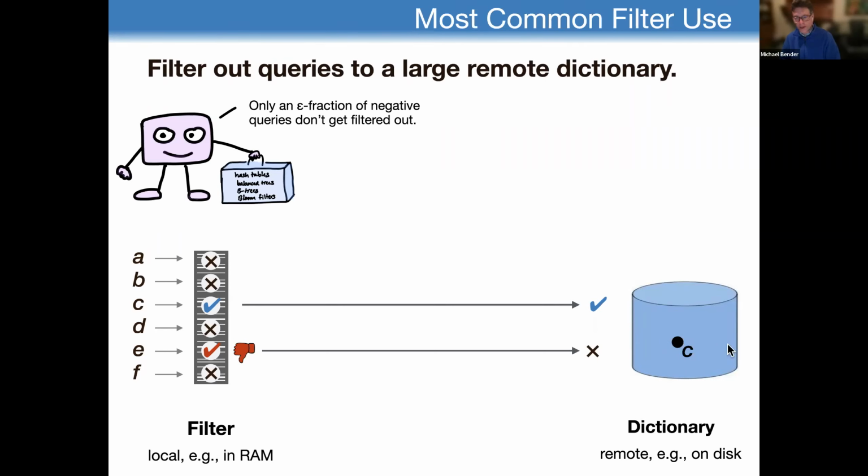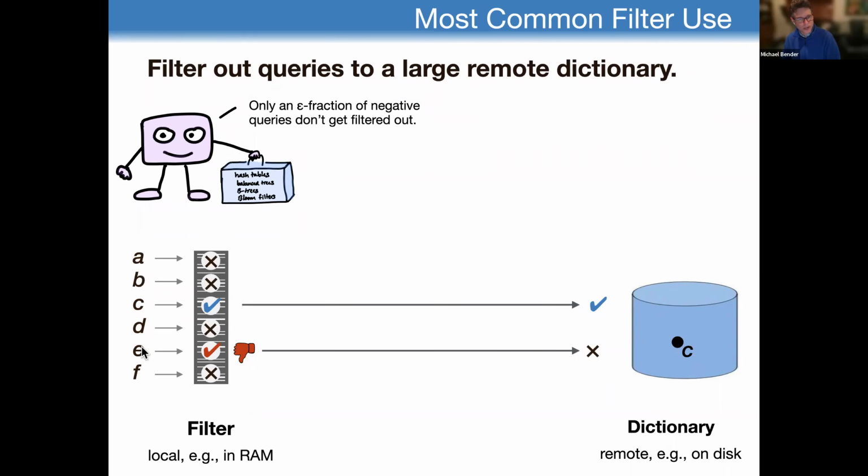And so querying this dictionary is very expensive. But if you look here, say we're querying for A. Well, the filter says A is not in the dictionary, so the query gets filtered out. It becomes cheap because it's a local answer. Is B in the dictionary? Nope, it's not. Is C in the dictionary? Yes, it is. Well, now you need to go to the dictionary to look up whatever information you want.